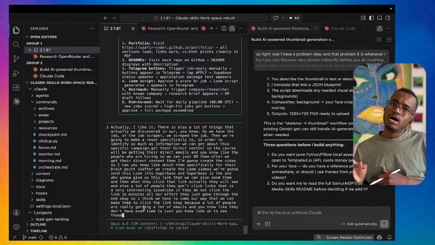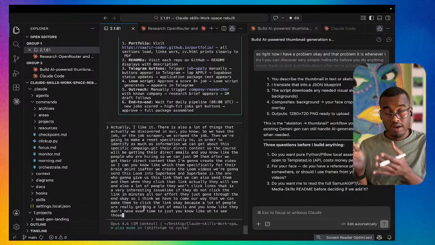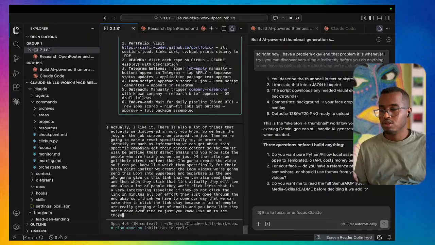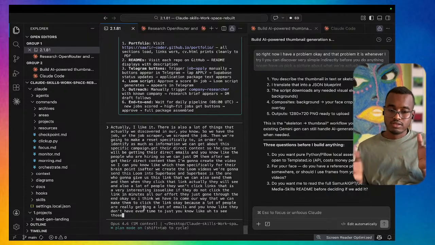I think that would be a single point of failure we have. So we have to make our cold email as great as possible, so people can convert and see what we have.